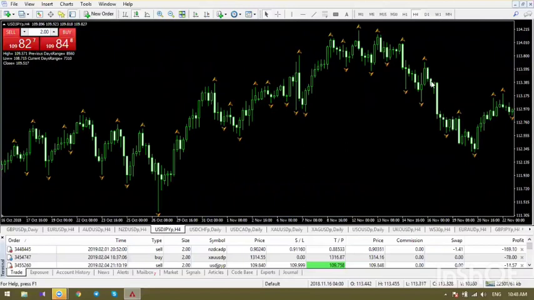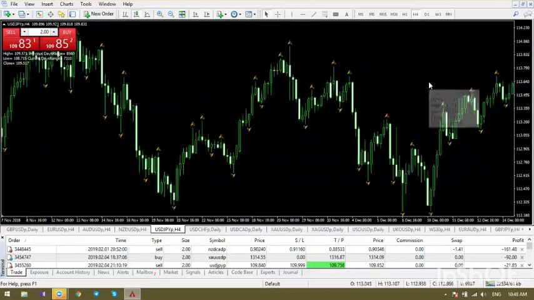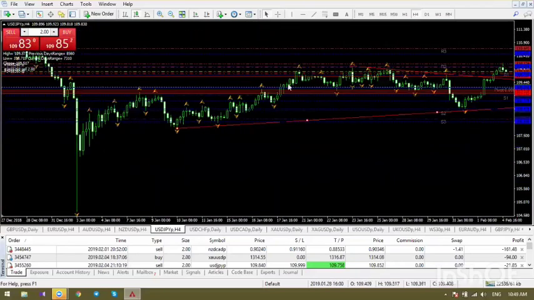Engulfing candlestick could be based on one candlestick or based on 2 or 3 candlesticks. Please keep that in mind. Engulfing candlestick could be based on only one candlestick or based on 2 or 3, maximum 3 candlesticks. So when do we have more than one candlestick? When the market is not very busy, for example, 12:30 a.m. or 12:30 p.m. So you shouldn't trade at all.